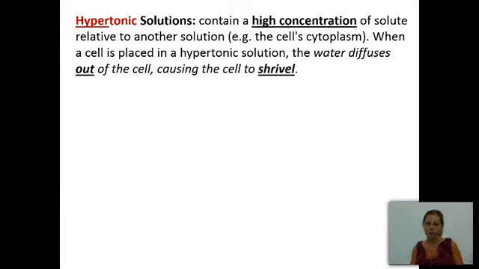In a hypertonic solution, you have a high concentration of solute outside of the cell, which means you have a low concentration of water. So that means the water inside of the cell is higher than the water outside of the cell. So water is going to leave the cell, because remember, water travels from high to low. So if water diffuses out of the cell through osmosis, the cell is going to shrivel up. Here's the way that I remember it. People that are really hyper are always running around being crazy, using lots of energy, which means they are always skinny, right? Hyper people, the super hyper people, are always skinny. So in a hypertonic solution, the cell is going to get skinnier. It's going to shrivel because water is leaving the cell.